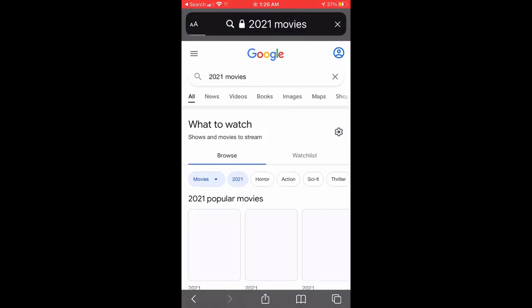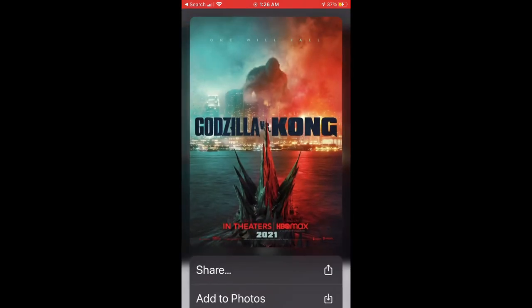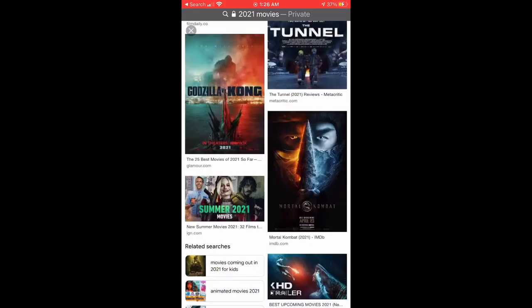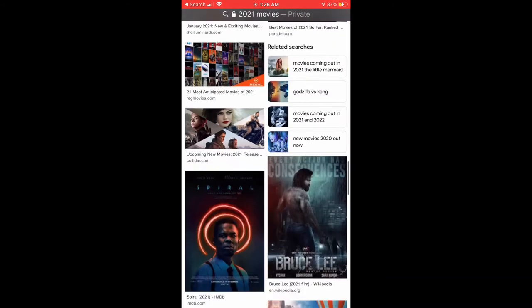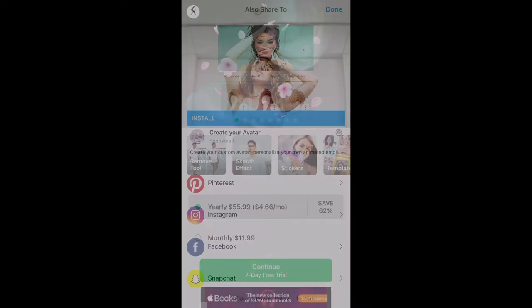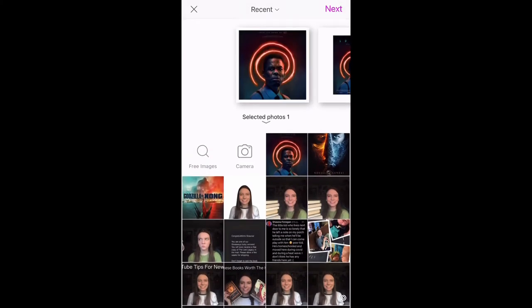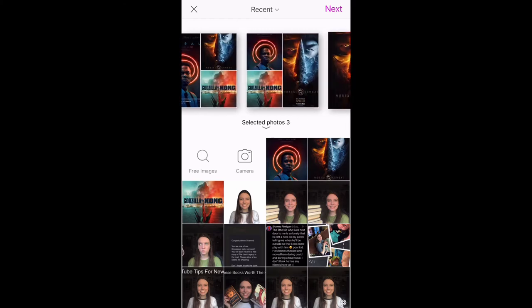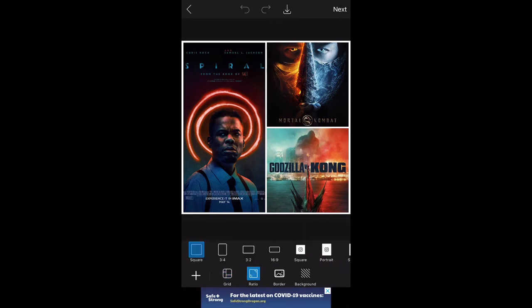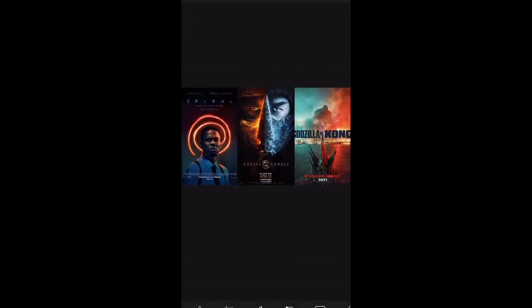Now I'm going to look up movies to show you how to use a collage in the background of your thumbnail. I'm looking up 2021 movies — just as an example if the video was about 2021 movies. I'm saving these onto my phone. Don't screenshot them; just hit download image so they're in your photos. I like to do three images for collages — it's a nice number for the YouTube thumbnail, aesthetically. Back in Pixart, click on collage, select the photos you want, choose the YouTube thumbnail layout so it fits better when you add it on YouTube Studio. You can add a border if you want — I don't like using borders that much.